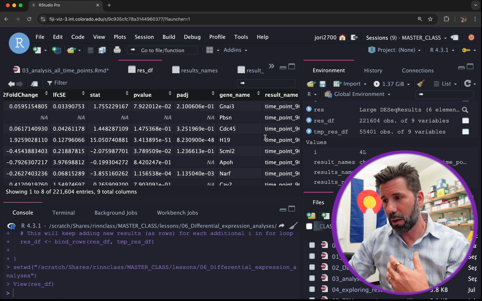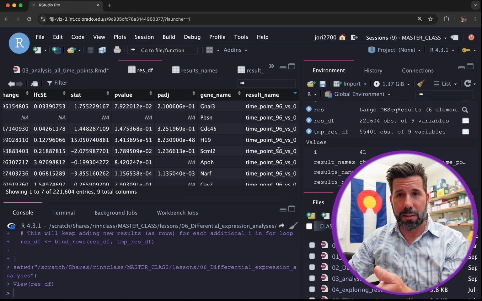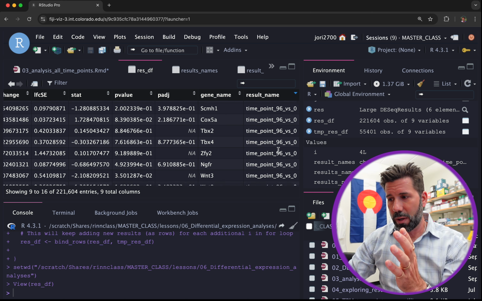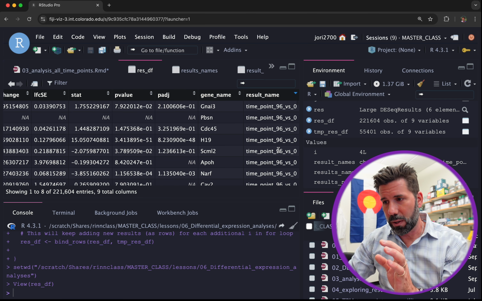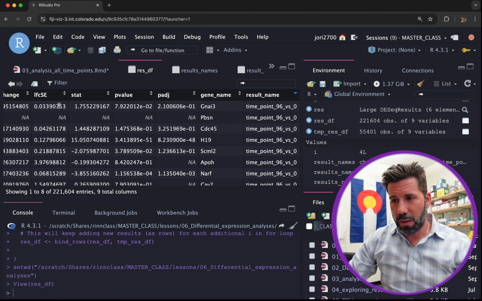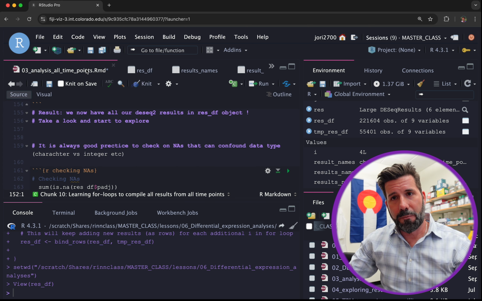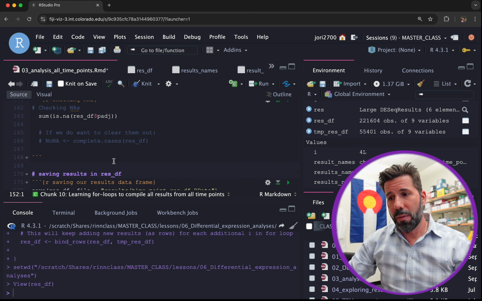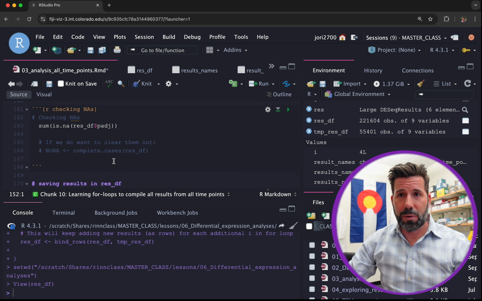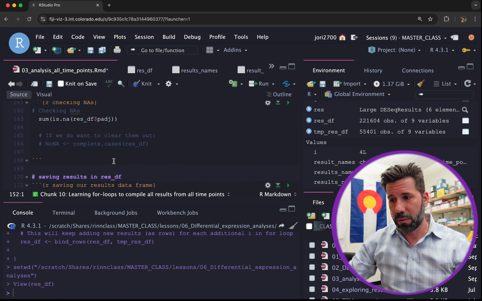So we can see here that we also have the 96, which is great. And we could scroll around, make sure we have the 48, but I'm sure we do. And we have all of these values, including the gene name. Super handy. Took a second, and we just took 4 different comparisons and made it into one big table. And then that way we can kind of filter and find our significant genes.